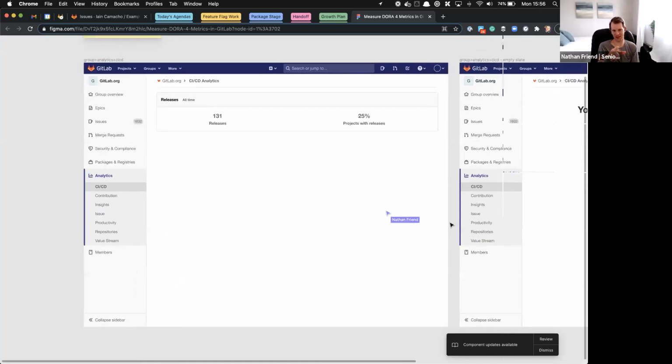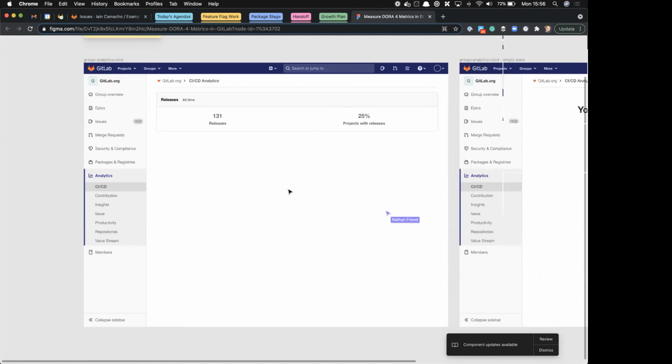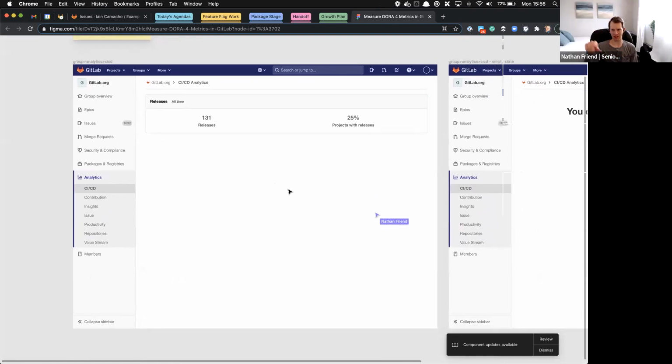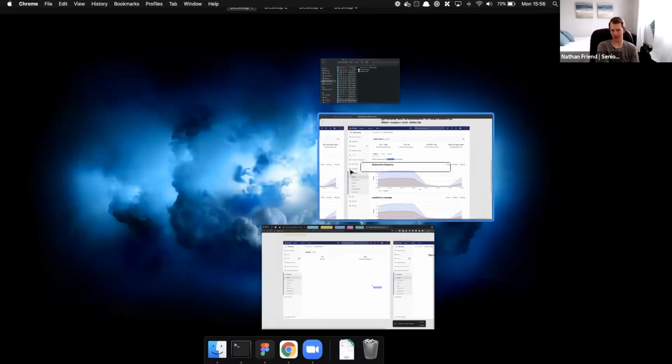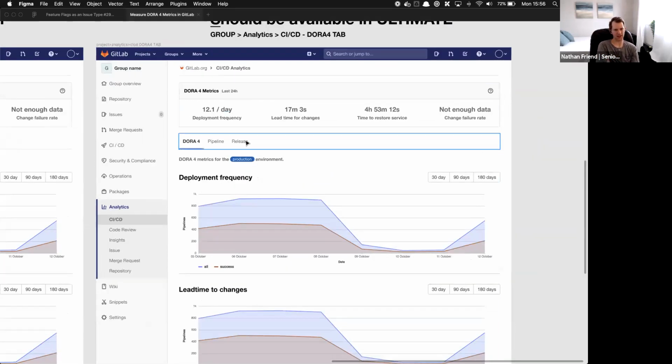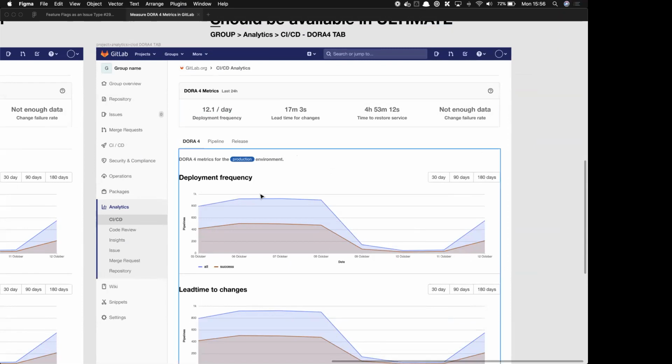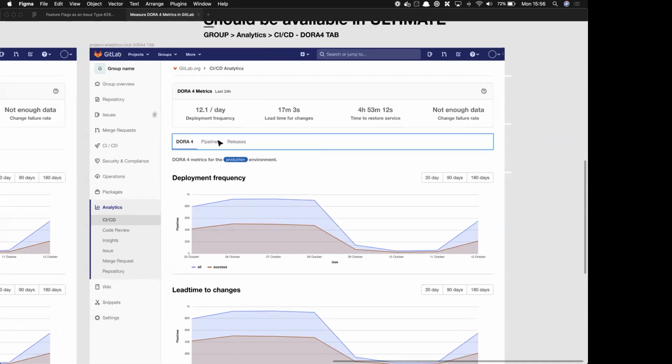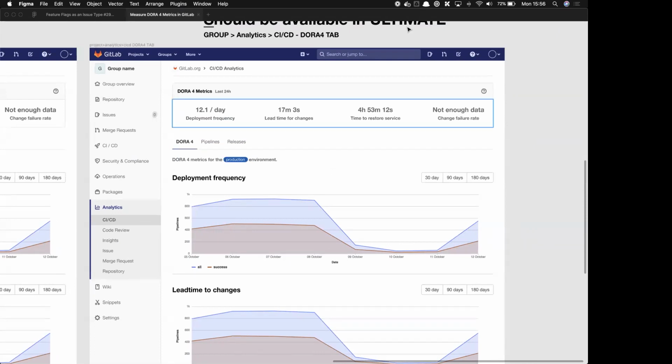Yeah, that one, so that's what I'm working on this milestone. I just want to make sure that the work I'm doing here isn't wasted, that we have a place or a vision for it in our page. So I think that if we add a releases tab, like we showed on the other one, that would make sense to me. Yeah, I see what you mean now. Makes sense to me as well, because if you want to later add more analytics related to releases specifically, you already have a place. And if not, it's just a tab. You can get rid of it easily.